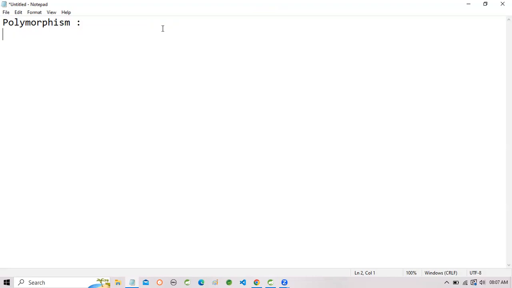There are two types of polymorphism. First is compile time, and second is runtime polymorphism.